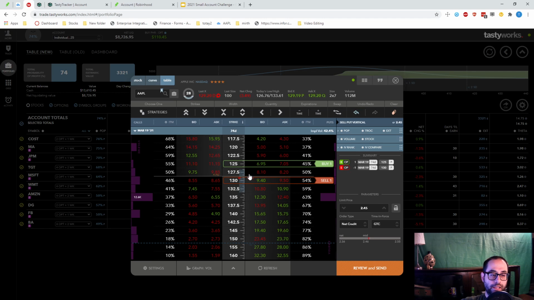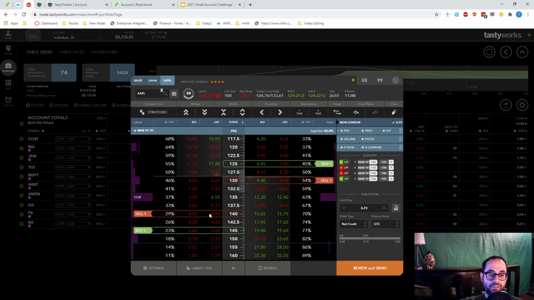And when you do an iron condor, the reverse is true here. We're going to sell the 140 and then buy the 145 if I was going to do that. Now, if you did this one, you actually don't have to pay any more collateral, but you just collect more premium, which is good. The downside there is obviously we want the stock to land in between 130 and 140, which is a neutral position, not a bullish position. So that's not what I want.